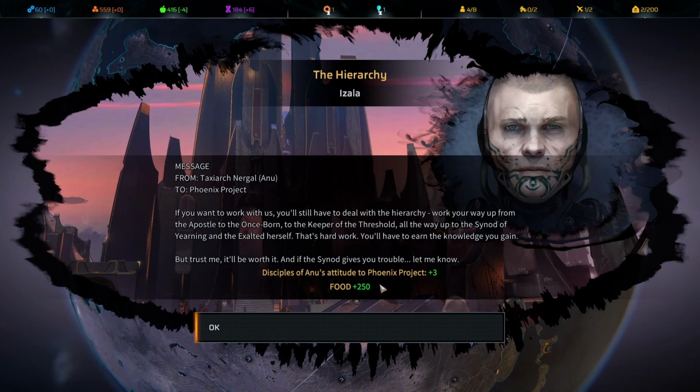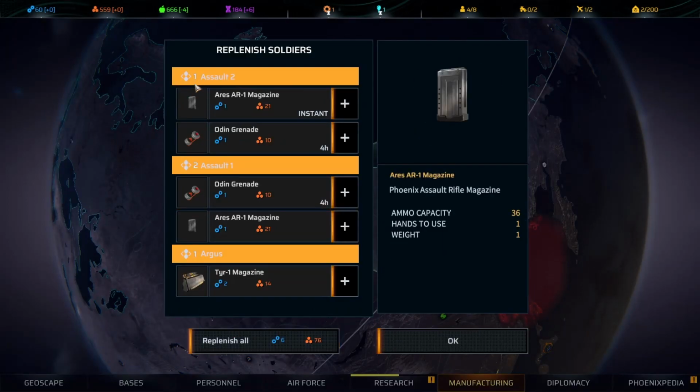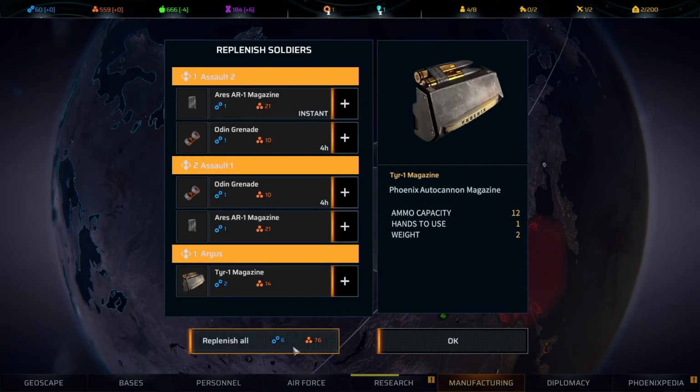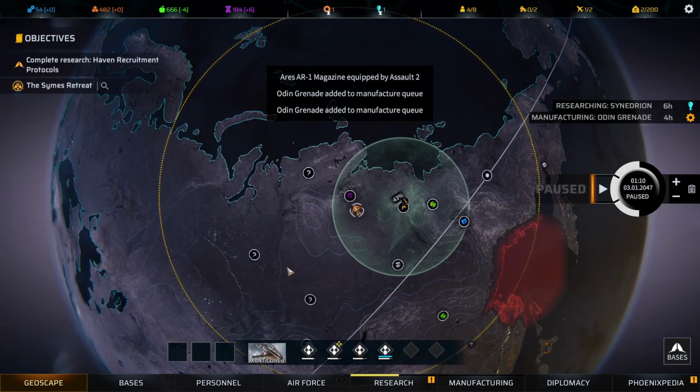All right, plus 250 food. Got some good disciples of Anu relationship there. Looking good. All right, we're going to replenish all. It actually isn't too terribly expensive to do it. Grenades will be built. All right, guys, there we go. So that puts us first mission down, and we are on track.